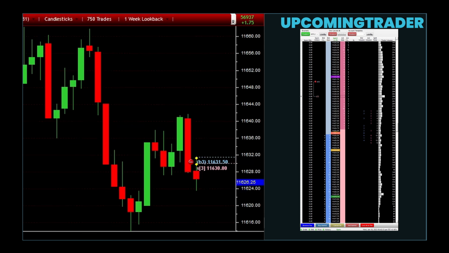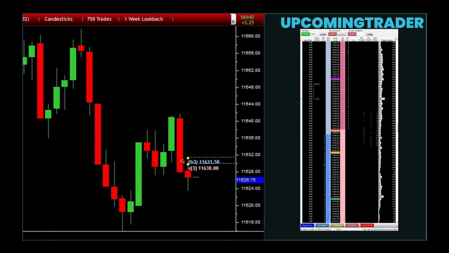Without sufficient volume, breakouts are more likely to fail, resulting in a false breakout where the price quickly returns back below the key level. By anchoring the volume profile from a significant point, such as the beginning of a consolidation or a key support/resistance level, you can more accurately judge whether the breakout is backed by meaningful volume.